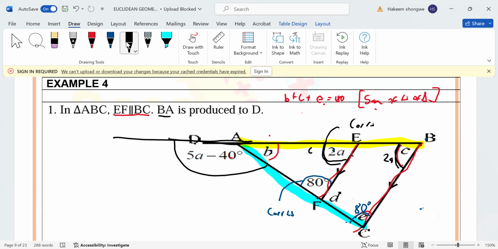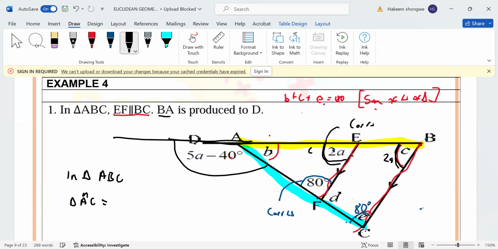Now, how many triangles do you see there? Because that one is an exterior angle. How many triangles do you see there? You see two triangles. So it's an exterior angle of these two triangles. So you can start with triangle ABC. You can do it this way. You can say in triangle ABC, I can tell them that this angle here, which is DAC, I'm going to call it DAC. So we have triangle DAC.